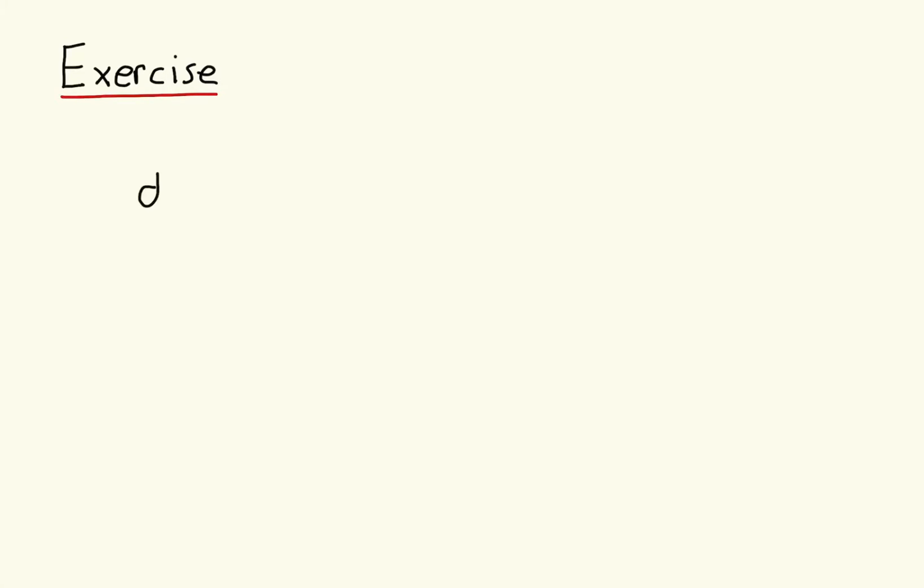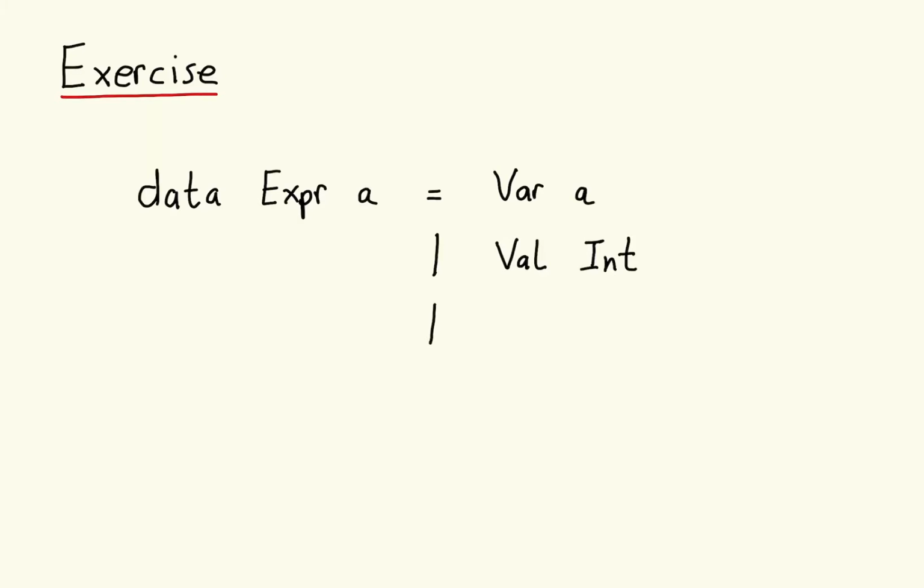So what we're going to have here is a data type declaration. I'm defining a new data type called expr for expressions, and it's going to contain variables of some arbitrary type A, so make that a parameter of the type, and then there are going to be three ways that you can form an expression. An expression can either be a variable which has a parameter of type A, or it can simply be a value which we'll simply say is an integer, or we can have the addition of two sub-expressions, and these will be both of type expr A as well.